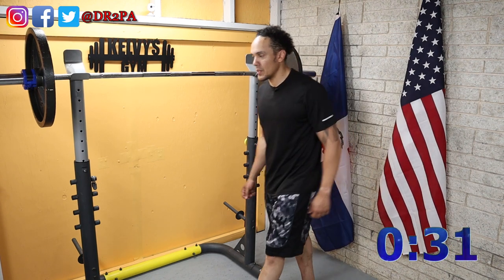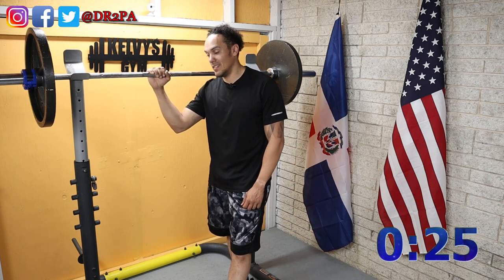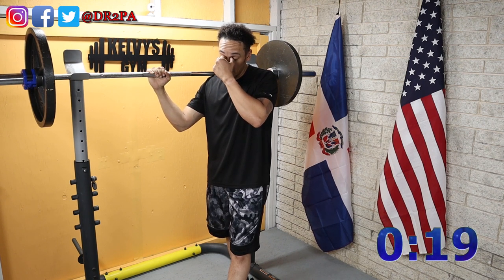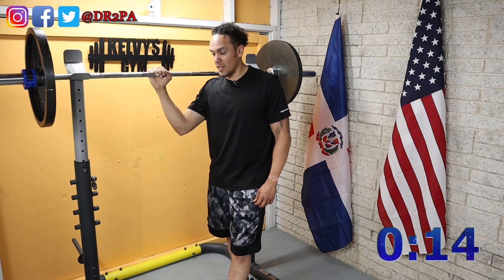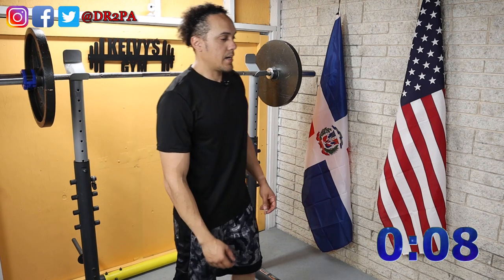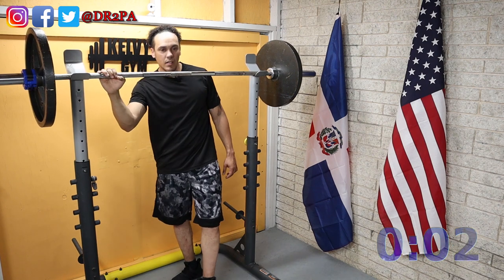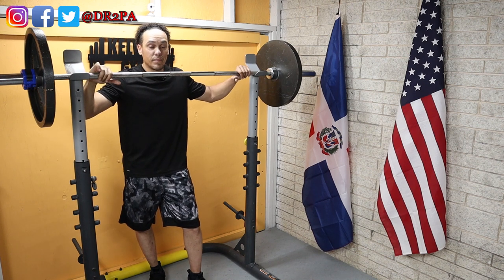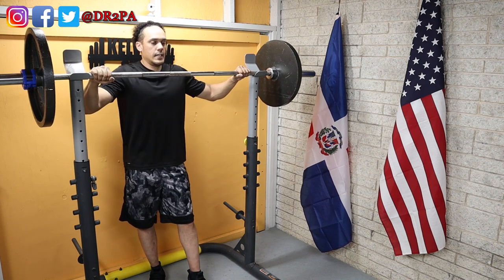Day 240. That's the beginning of the burning season, or the burning phase, because I only have 60 days to get shredded. 60 days. I don't want to do it too fast, but at the same time, I don't know how much I need to shed to get a real visible six pack. But anyway, time is up and here we go.